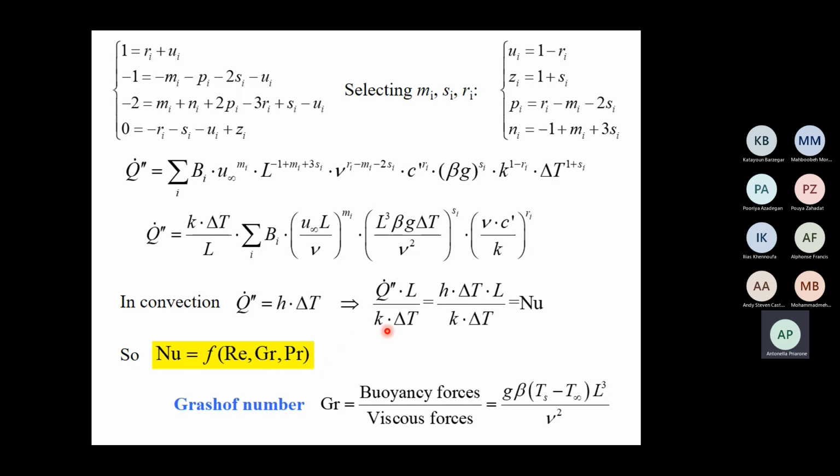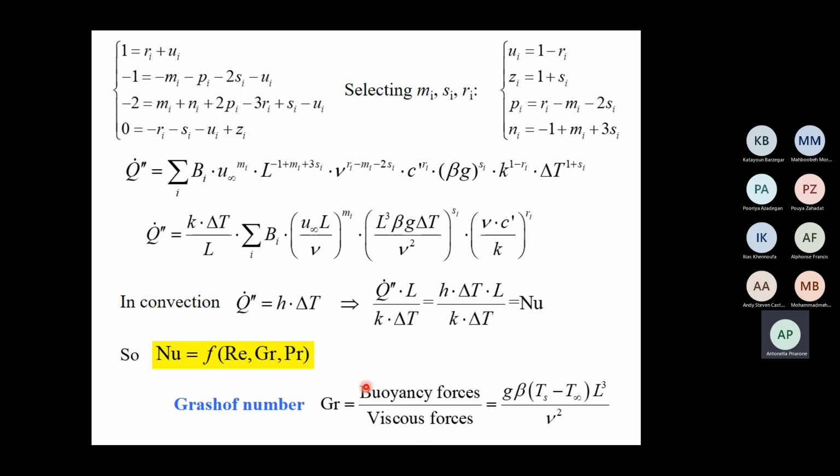But if you analyze, for example, in a laboratory, from the experimental point of view, a particular phenomenon, and you want to write a correlation, you already know that your correlation will be written in terms of Nusselt as a function of Reynolds, Grashof, and Prandtl. The coefficient will depend on the case you are analyzing, on the phenomenon, on geometry, on the operating conditions. But the link between the different parameters, the different dimensionless numbers, is always the same, obtained in this way.